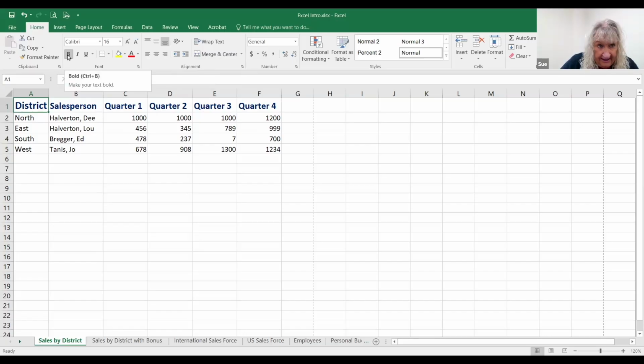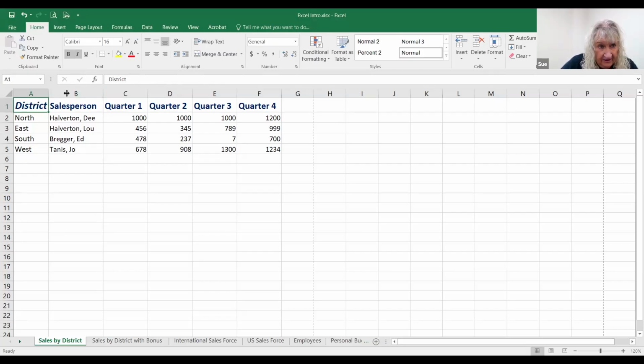Then you have bold, which right now has a shadow around it because that word district is made bold. If I unclick it, it puts it in regular font, and we'll keep it as bold. The next one is italics. If I click that, it puts it on a little bit of a slant.